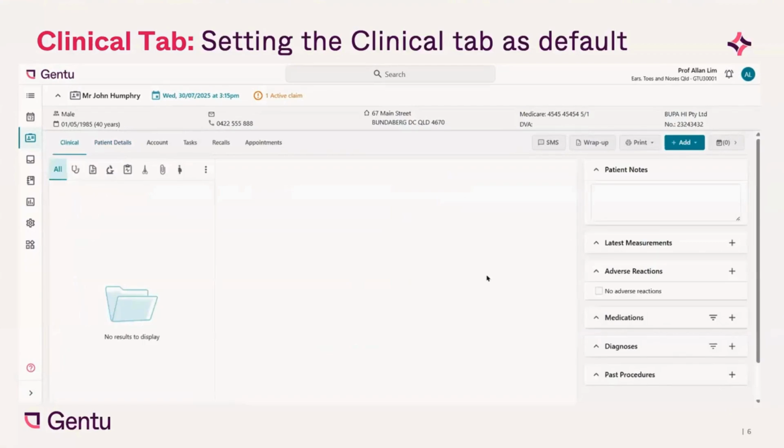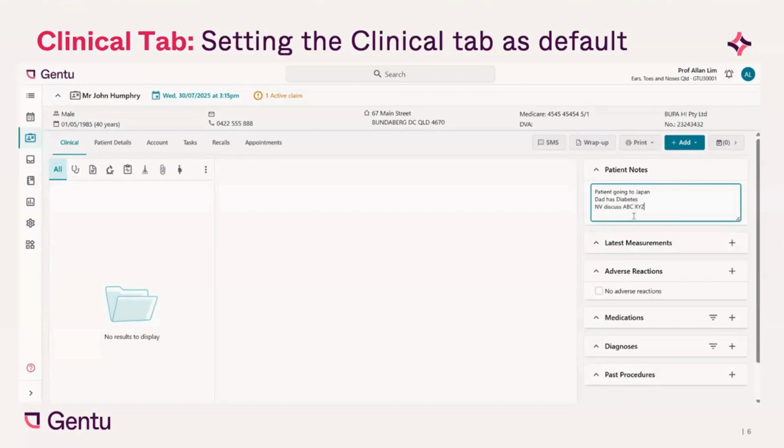In the Clinical tab, Gentu provides some additional clinical information panels over on the right-hand side that often get overlooked and not utilized. The first panel, Patient Notes, is where you can record temporary notes such as social notes, for example, patient going to Japan in December, or patient is into photography, or patient's family history notes such as dad has diabetes, mum's name's Mary, or patient is 6 months pregnant, and treatment reminder notes, things to discuss at the next or subsequent visit.